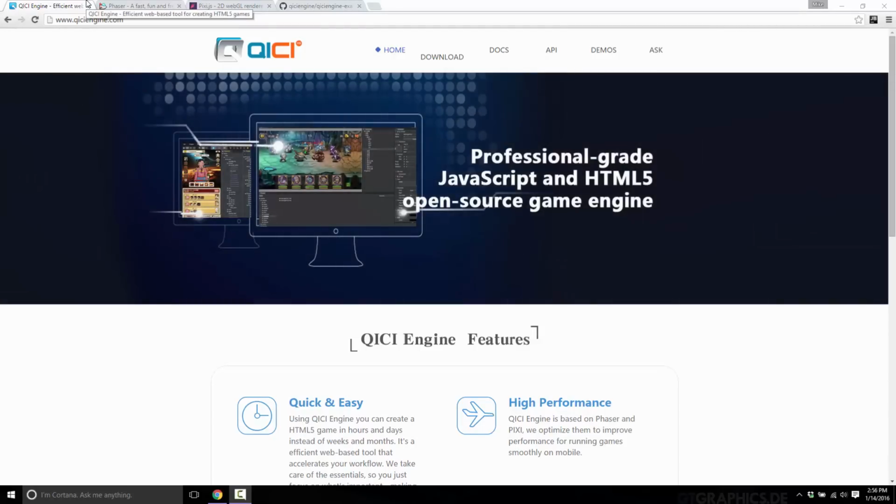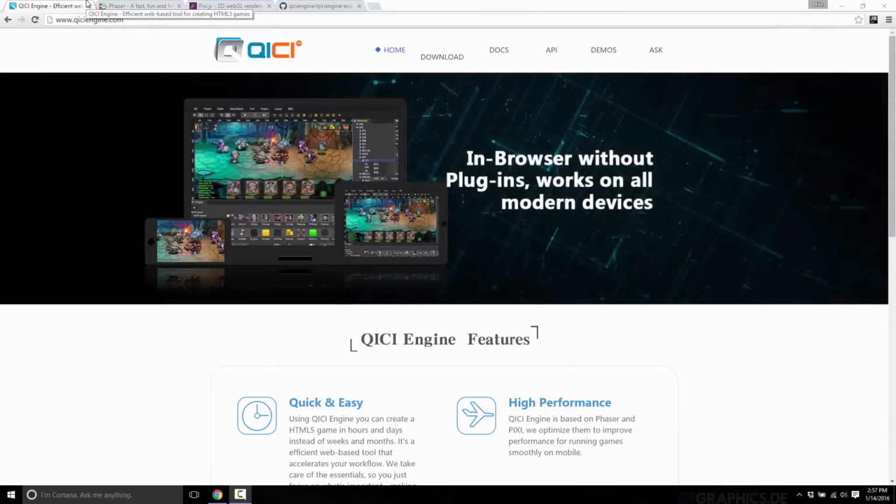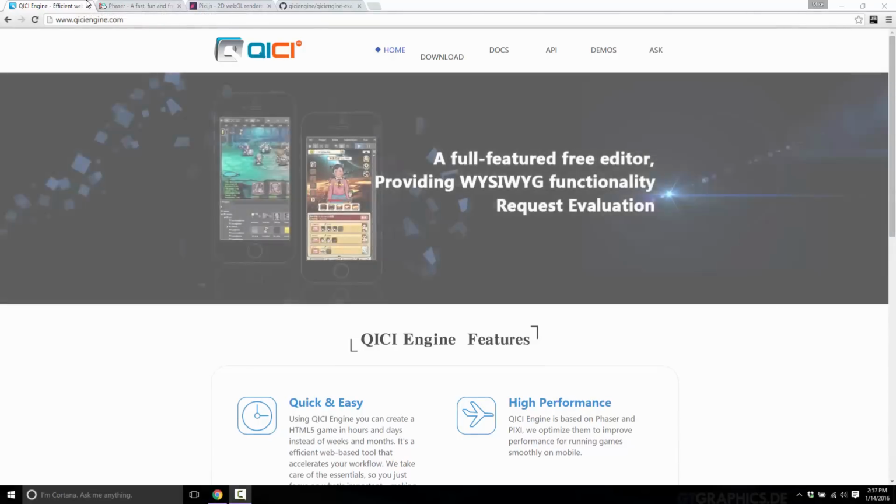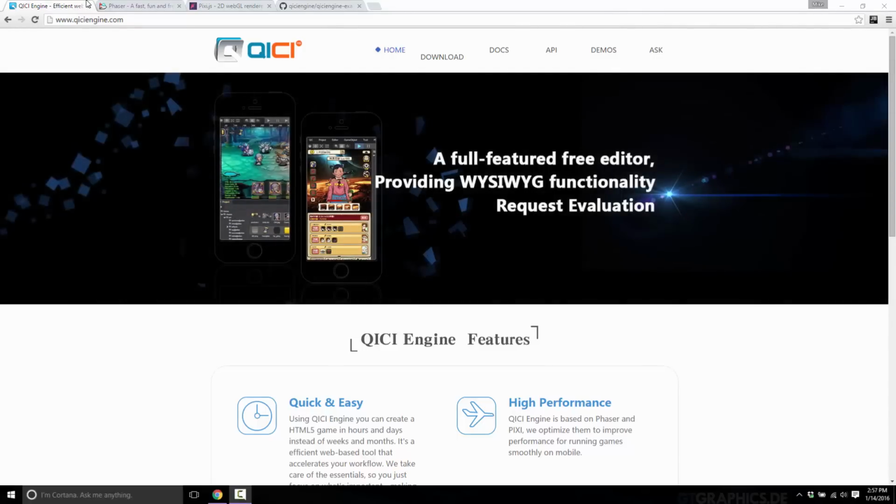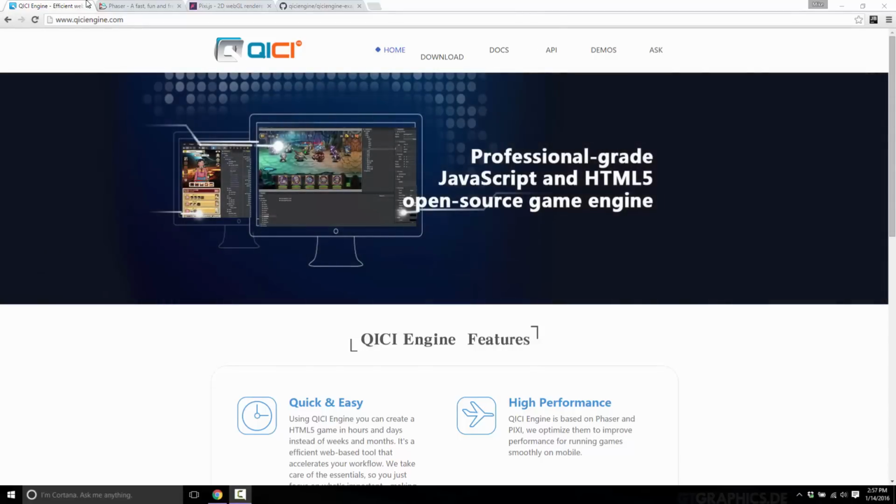Now, the Closer Look at series is a combination of a review and a getting started guide to hopefully, in less than an hour, even half an hour, try to give you as much information as I can about a game engine so you can make a decision if this looks like the right kind of game engine for you. I've done this for a number of game engines in the past.